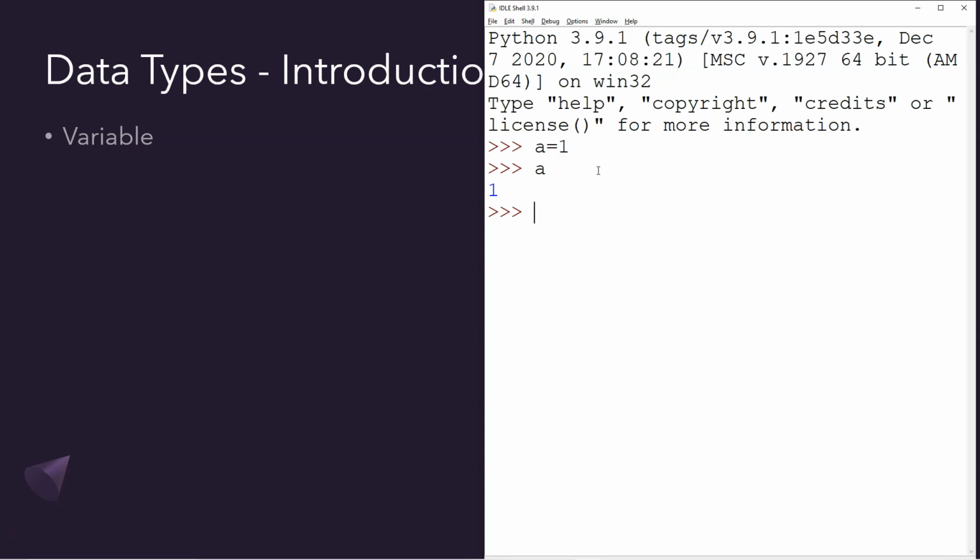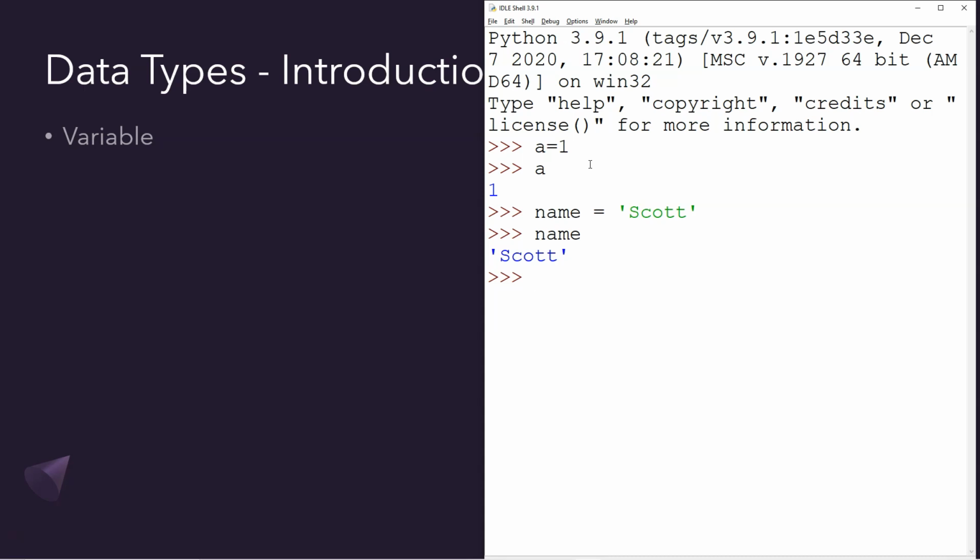In the same way I can have a string variable where I define the name of the variable as name and put the value Scott. If I just say name, it gets the value from that variable. Unlike other languages, we don't define what type of variable it is specifically; we just define the variable and give a value, and Python automatically, looking at the value, selects the type of the variable.